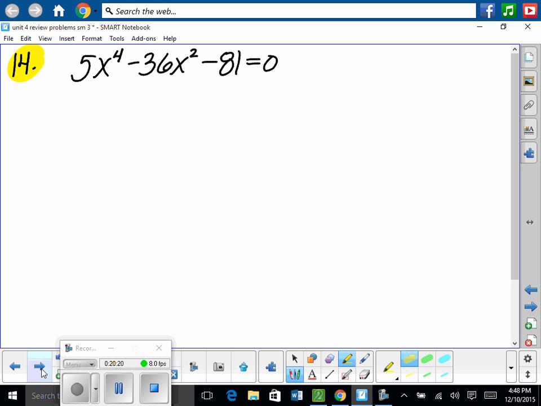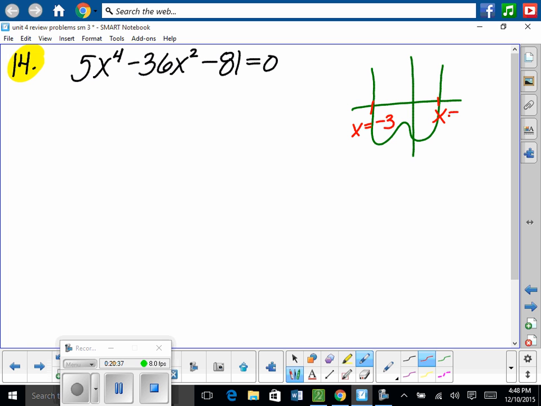Number 14. I graphed this one on my graphing calculator. We're finding all the zeros. So on your graphing calculator, you have something that looks somewhat like this. I find the two zeros that I can, and I get x is equal to negative 3, x is equal to 3. So I'm going to use synthetic division to divide this down, but you got to be really careful when you do that because we're missing our x cubed. So technically we have 0x cubed, and we're missing our x value. So technically we have 0 x's. So when you do synthetic division, don't forget that.